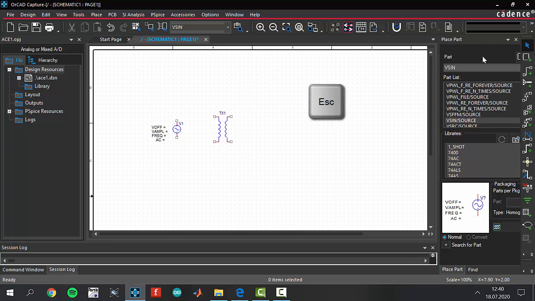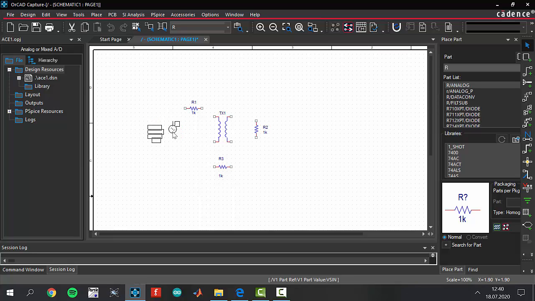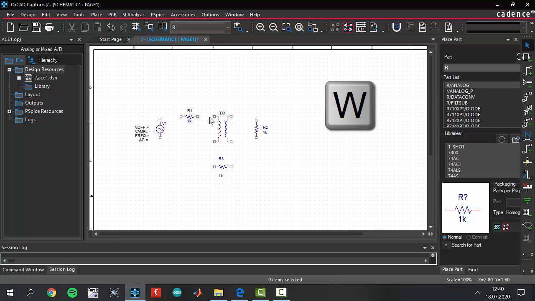Now we will put some resistors in the project by typing R in the part place and clicking enter. The first resistor is here, the second one is here, and the third one is going to be placed like that. Click escape and let's wire our components to each other. Take it to the left side, it will be better, and bring your resistor here and let's connect them. By clicking the W button on your keyboard, you can easily wire the components. I am wiring that right now, follow my instructions.